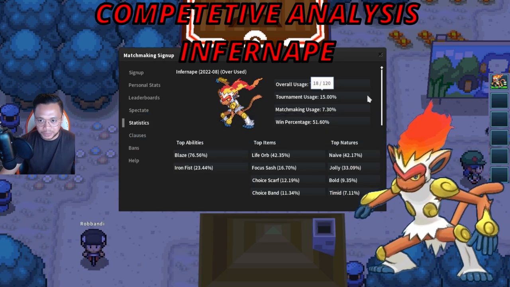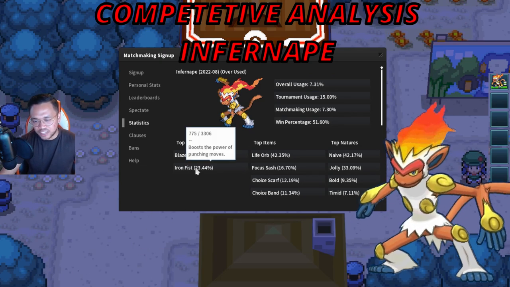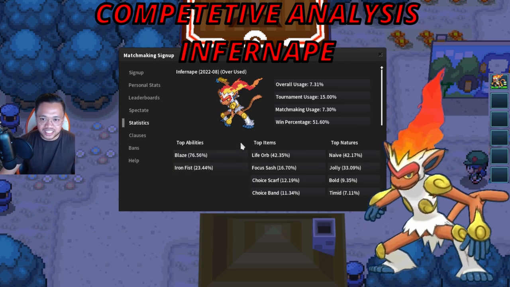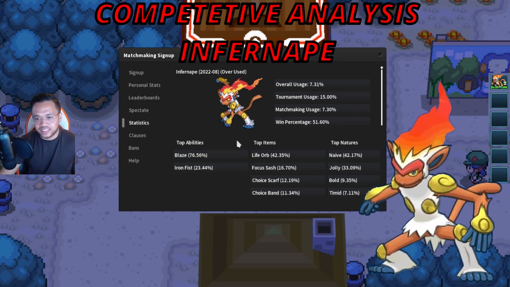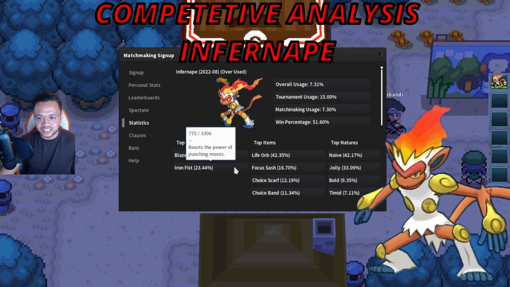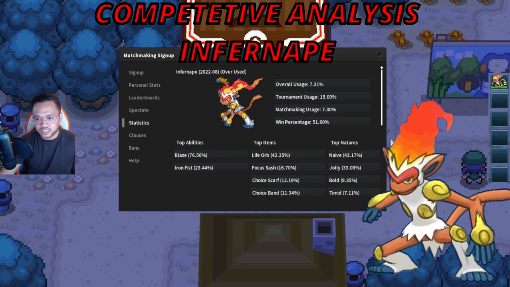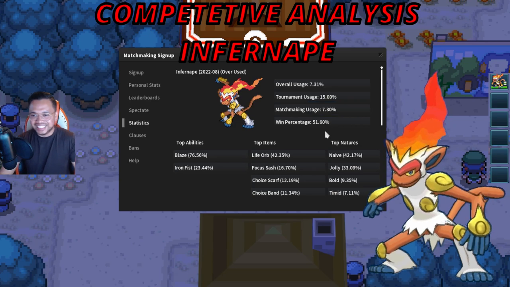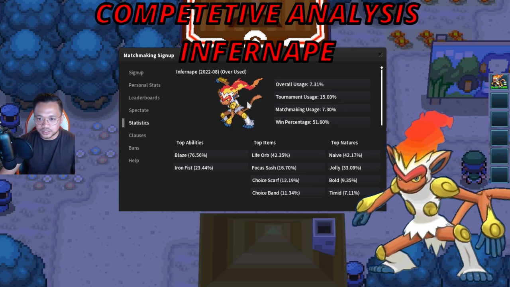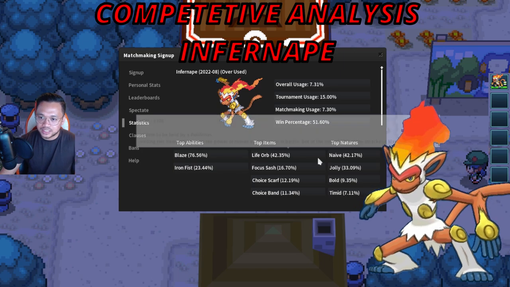The mixed set of INFERNAPE is really strong as well. Blaze is the most used ability. It's because Iron Fist is not really accessible. It's not easy to get Iron Fist because it takes a lot of money. And honestly, guys, I don't think it's worth spending that much money on Iron Fist, as Close Combat and Flare Blitz still do more damage than Drain Punch and Fire Punch with Iron Fist. So, yeah, there's one scenario I would probably consider Iron Fist. But if you are on a budget, then I would never go for Iron Fist.